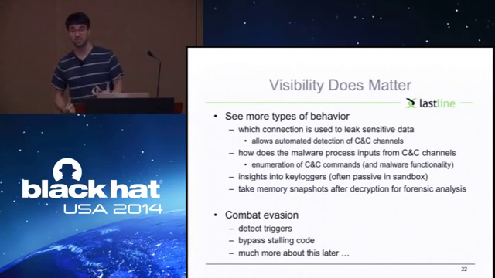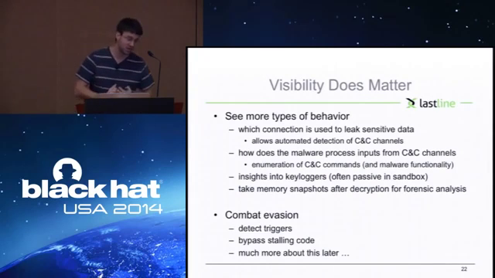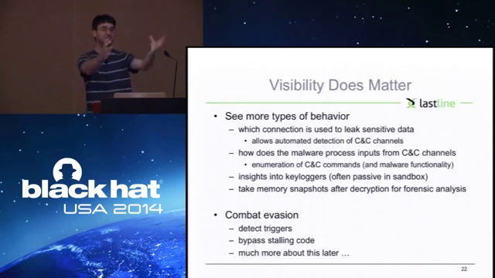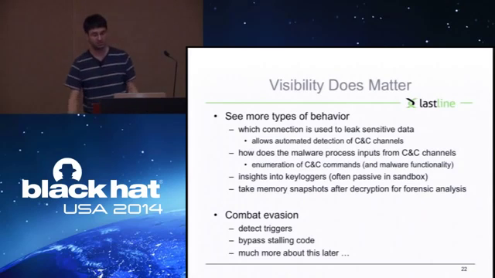Or we can take memory snapshots to aid static analysis. So the idea is basically to say, hey, this program has unpacked some parts of its code. It's now running some parts that we haven't seen statically on disk. Can we just take a snapshot of that memory image? And since we have full control over the process, its instructions, and the memory, we can basically take the information and we can then export it to something that someone can inspect in IDA in more detail.